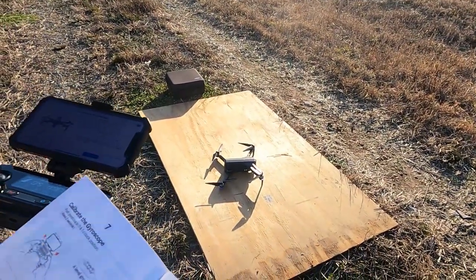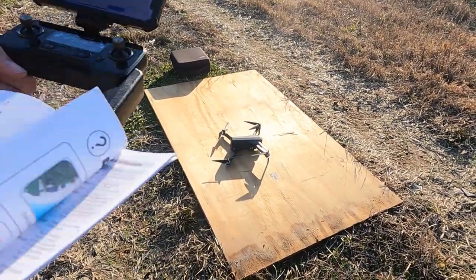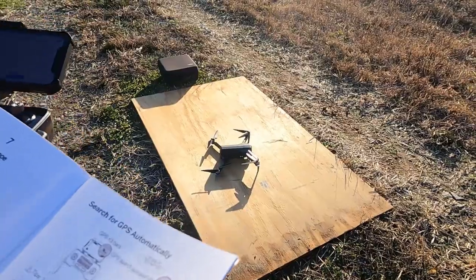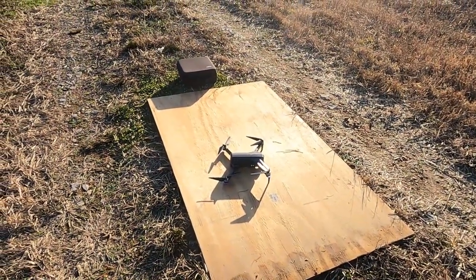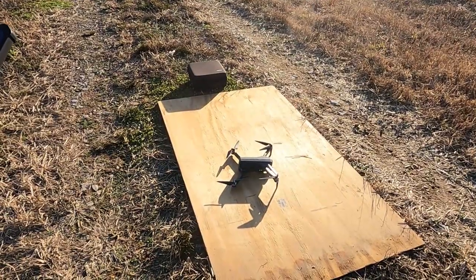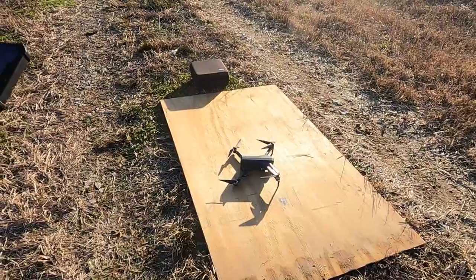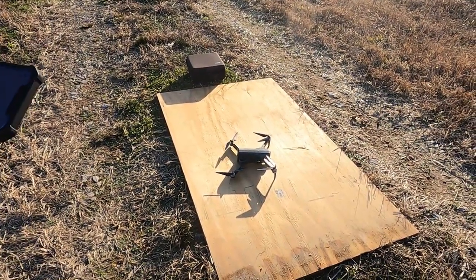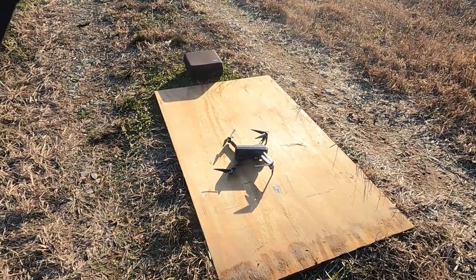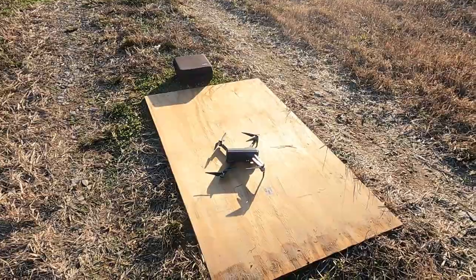Let's just see what else I need to do. So that's calibrated, I'm assuming. It's doing a self-inspection. Search the GPS automatically. GPS search successfully. The searching time depends on the flight environment. It says GPS. I'm not sure what the beeping is.